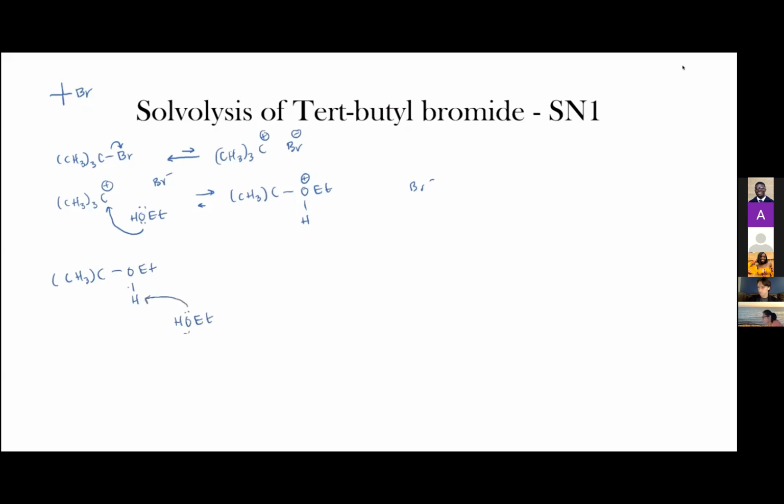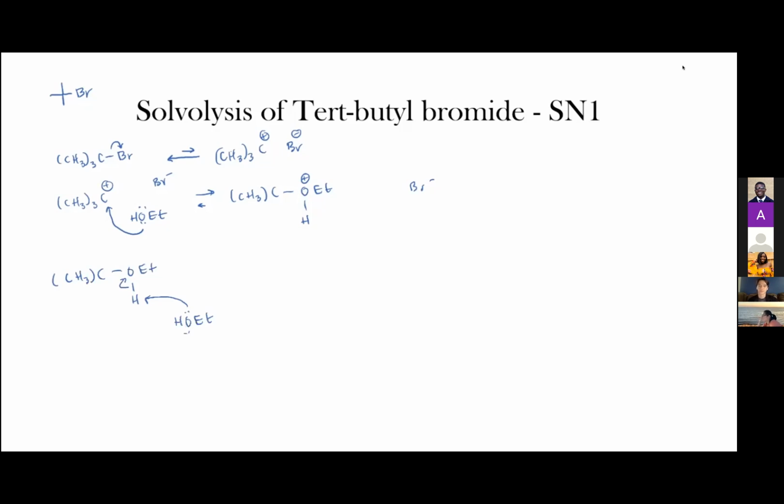Wait, what's our solvent again? What's a solvent? So it's basically what you're using to carry out your reaction in, right? So for example, if you have table salt, so sodium chloride, and you put that in water, and the sodium chloride dissolves in the water, the solvent that you used in that case was the water. The water is what dissolved the solute, which in this case is the sodium chloride. Does that make sense?